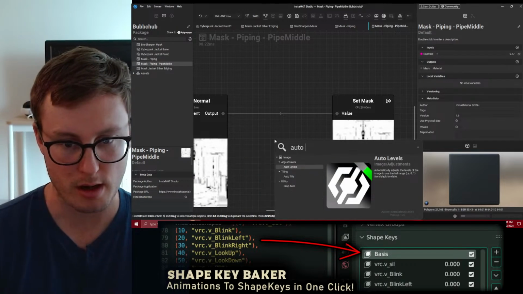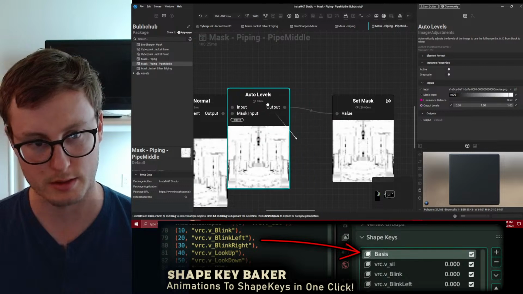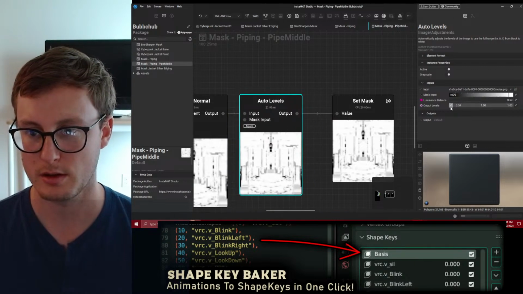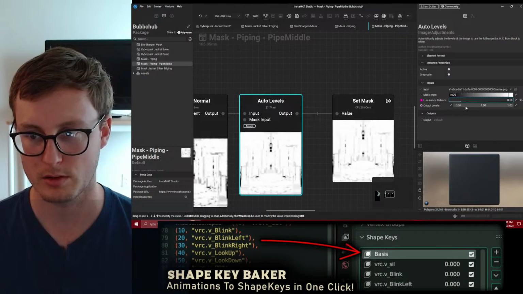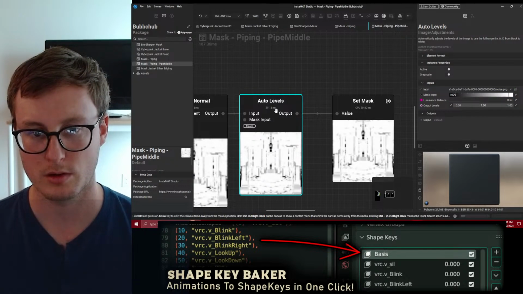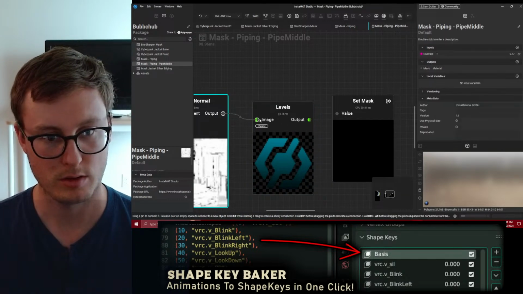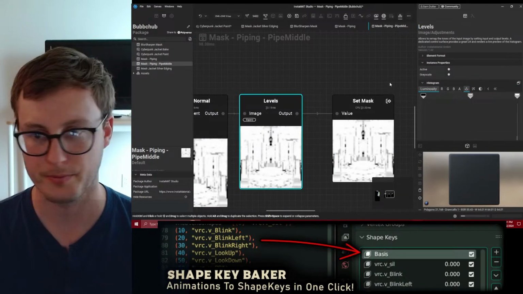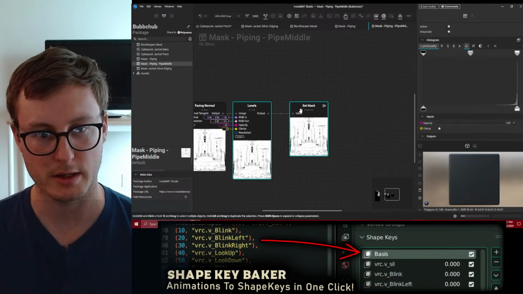But I guess I want an auto level. That's what I actually want. Just take a level, normal level. Here. And expand. I see.